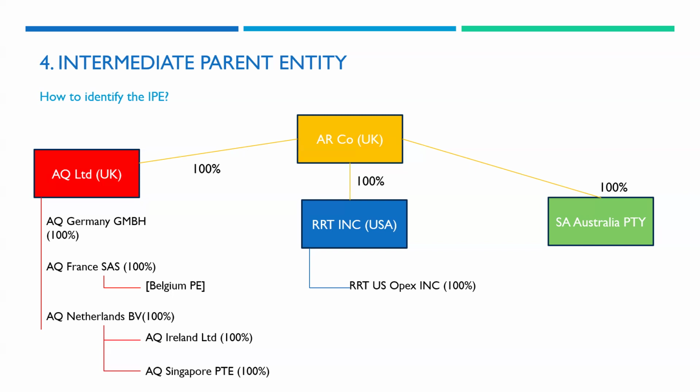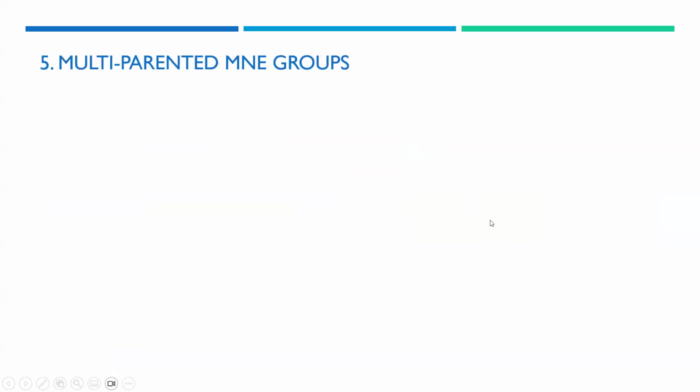Now you know how the IAR will flow, and why identification of IPE and UPE is important. Perfect, so let's move forward. This is why you have to understand the definition. Now, there are certain instances where it is a little difficult to find, or where the normal definition needs a little explanation. The definition is very clear about UPE and IP, absolutely clear, but there could be instances.